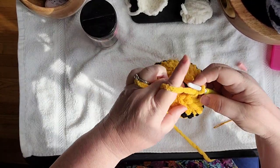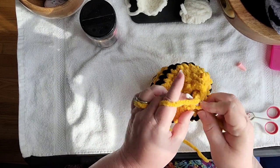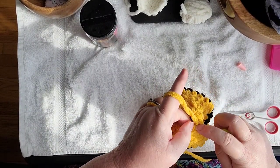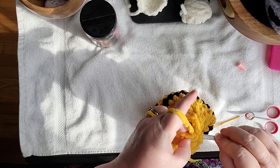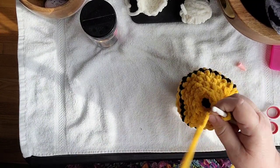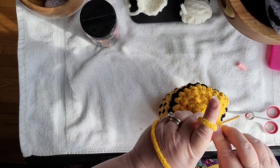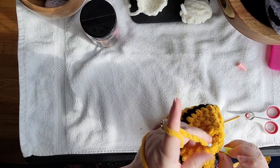So we're almost done with this. Let's see. I think it's a single and then a decrease and then we're finished. And what we're going to do next is we're going to stuff our little bee. I'm going to stuff this bee. Yeah. And then we'll close them off. Okay, so we're going to do a slip stitch now. Slip stitch right into here.